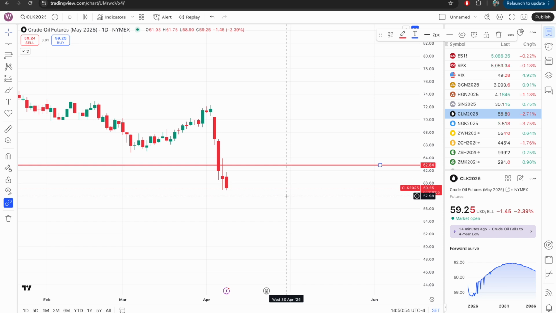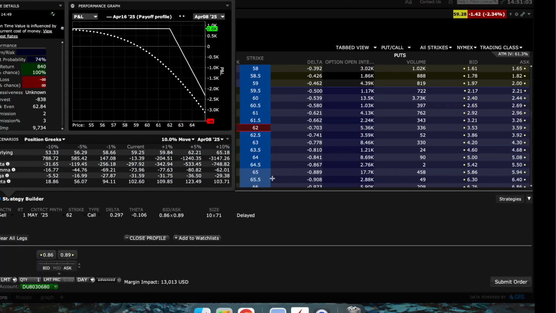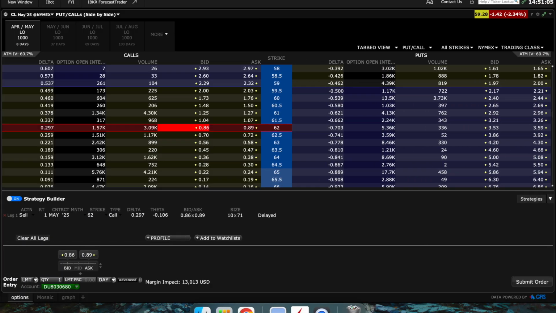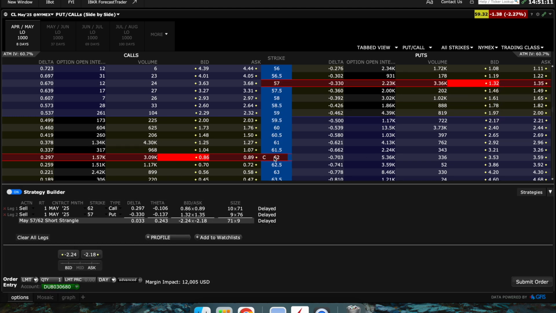So this is how it works when you buy and sell, and you can clearly see, when you sell options, it will definitely go much in your favor. And you can also do some pretty creative things, which is what I do. I'll give you a little glimpse. You can sell a call and at the same time sell a put. Let's do it this way. So we sold the 62 call, we sold the 57 put.